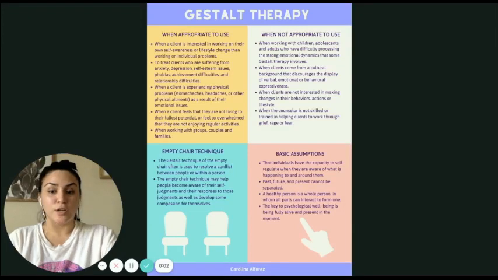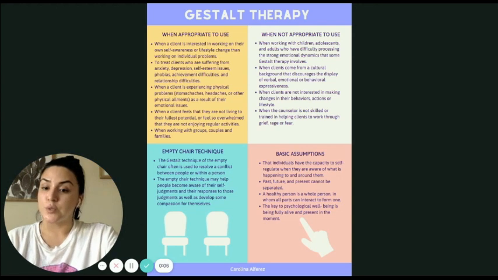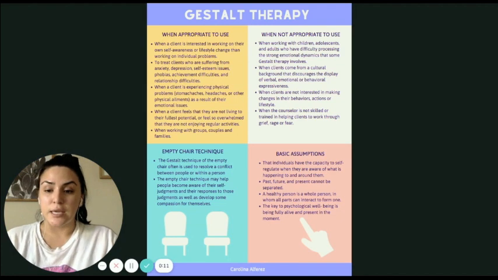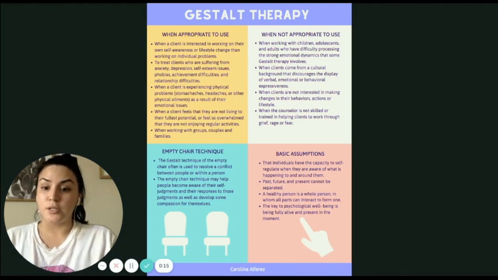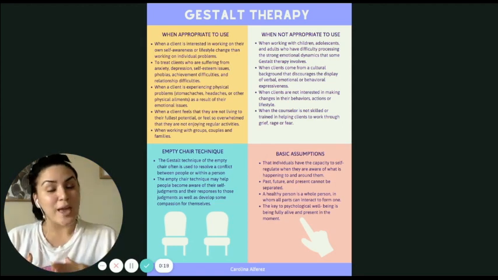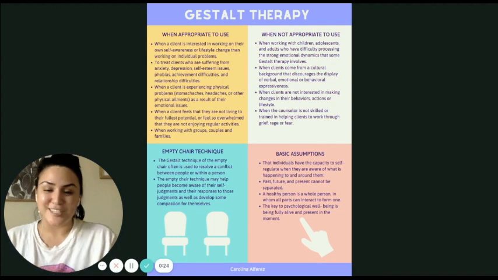I am a school counselor here at Ocean View, and I wanted to share a technique that I very frequently use with our students. It is a student-centered, client-centered technique that can bring great benefits for our students. I do want to talk about some basic assumptions before I move into a scenario in which we're going to try to help one of our students that's having some difficulties.